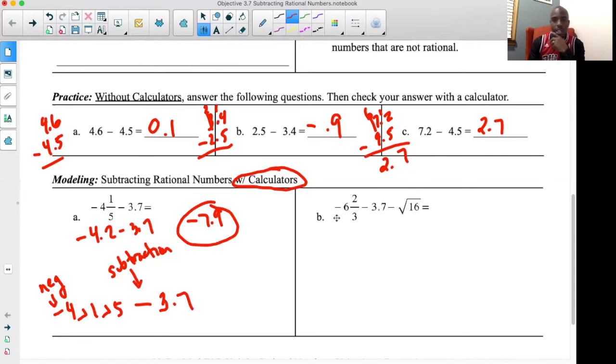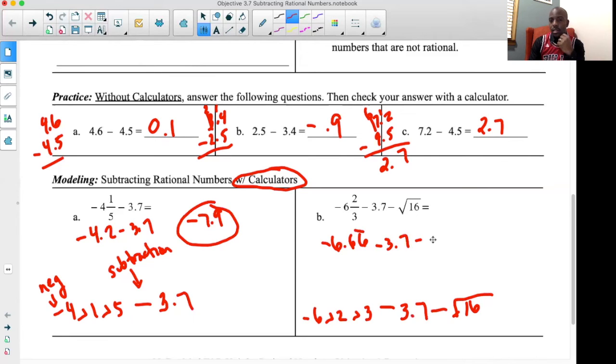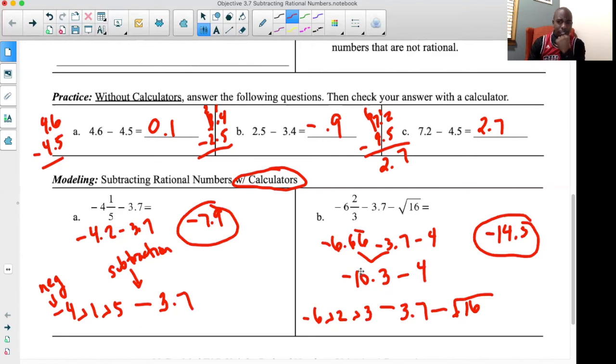Okay. Now, going over here, I'm going to quickly do it again using the calculator. Negative 6 ABC 2 ABC 3. These little backwards L's are an indication of the ABC button. Subtraction, 3.7. Subtraction, second x squared, which is going to give you the square root of 16. And when you do that, you should get the answer of, give me a second. I'm using PEMDAS here correctly. Subtracting 4, about negative 14.3 should be your answer, okay? Negative 14.3 should be your answer. Let me just double check to make sure I'm also on the right page here. Yep, give or take the decimal, but that's around the answer, okay?